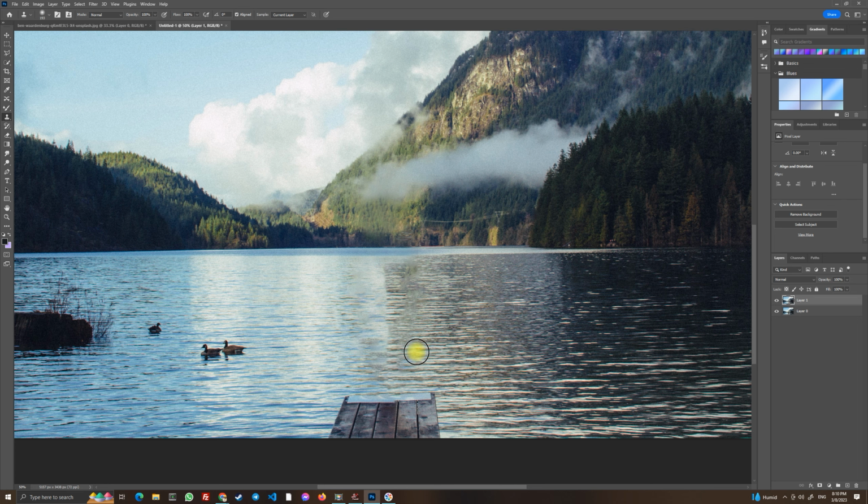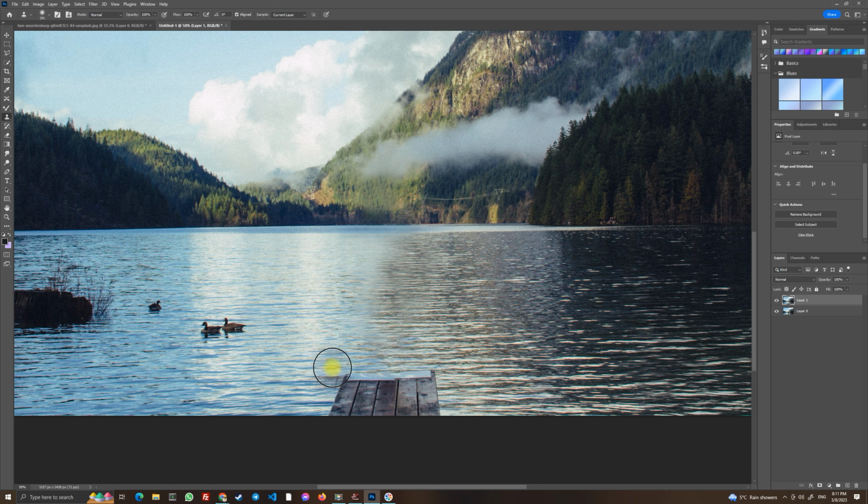Now the part here also is not perfect, and what we are going to do is make our brush bigger, too big. Something like this. Yeah, and now we are just going to select parts from our right side, kind of cover it, and from our left side also, and try to blend those a little bit together. This is the part where you can play with this as long as you wish to create a more natural look. For me and my purpose in this video, this is good enough.